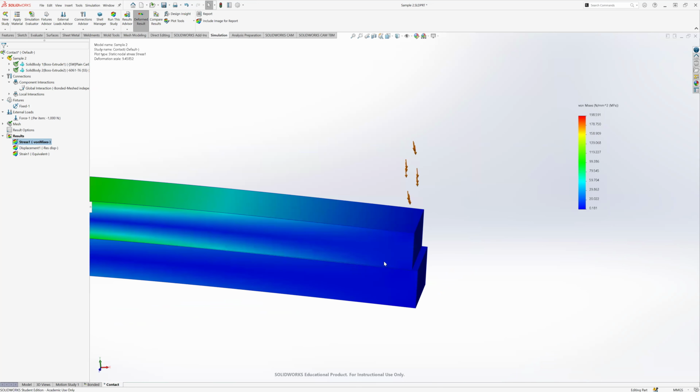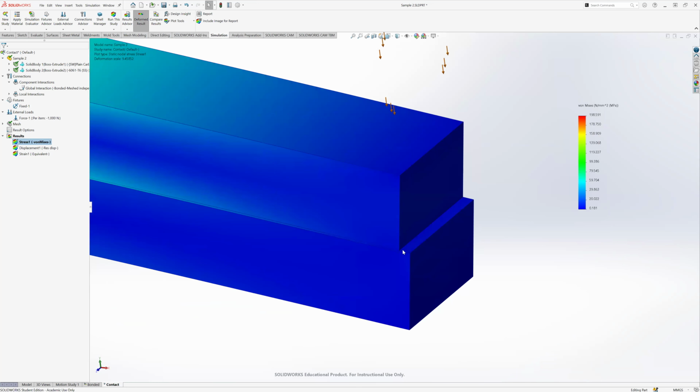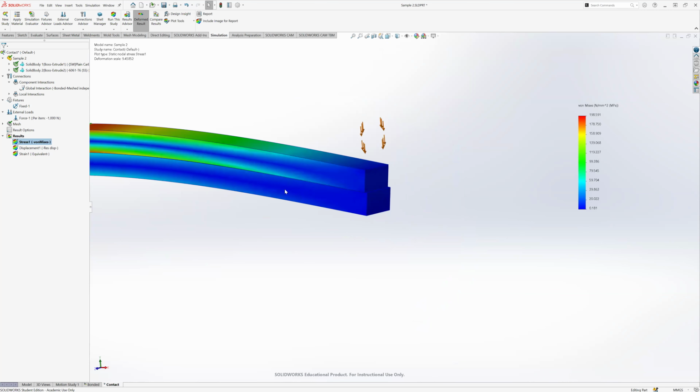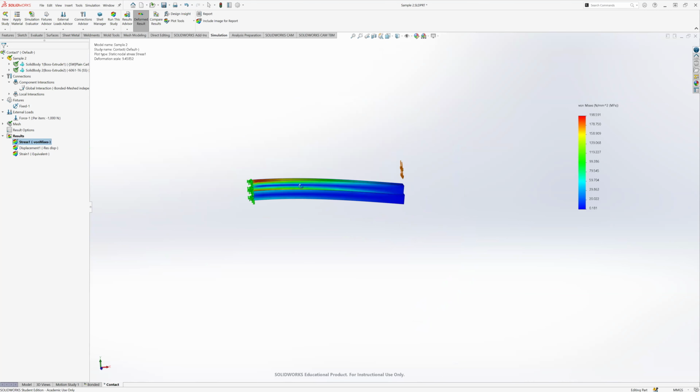So if I go back to the deformed result, you can see now they're not bonded. If you notice from the first time, they can actually slide along each other. They're both almost welded to the wall, but nothing's really preventing them from sliding on each other or pushing each other around. So that is a contact interaction.